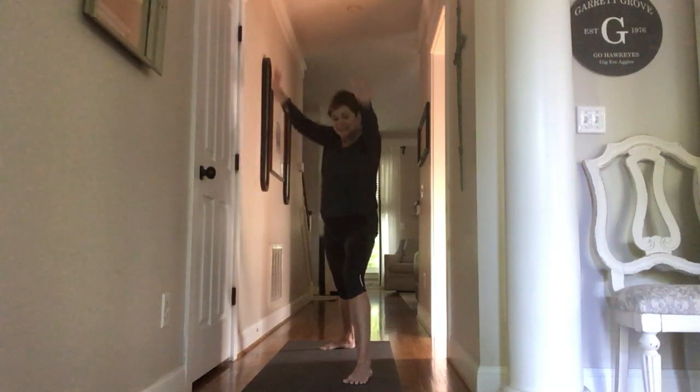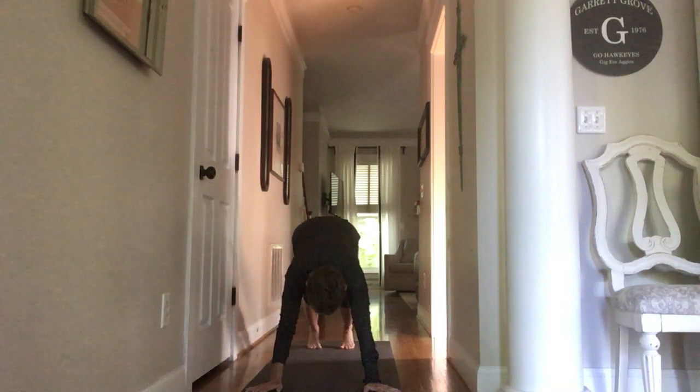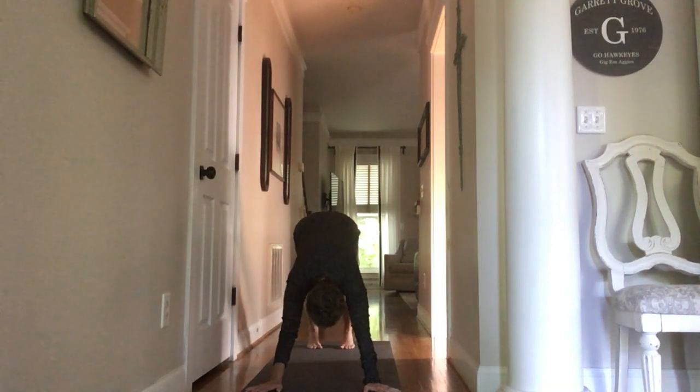Reverse. Take your flow or skip it and come to downward facing dog. Whatever works the best for you, it's your practice. Downward facing dog. Breathe out. Inhale. Exhale. Inhale.